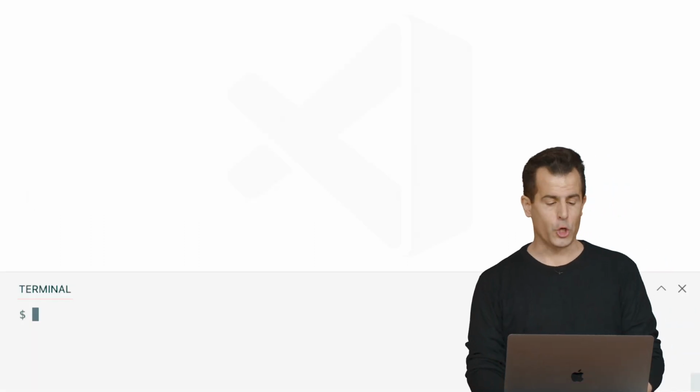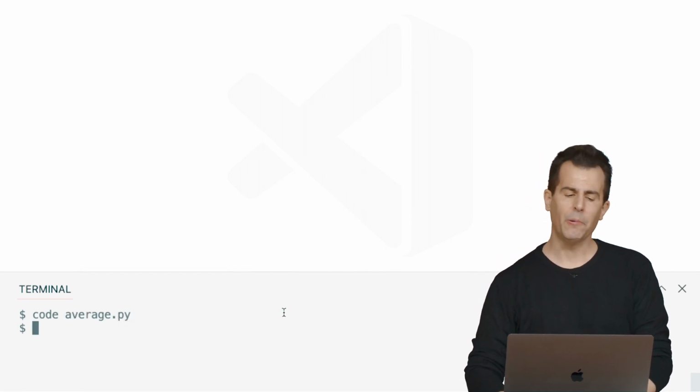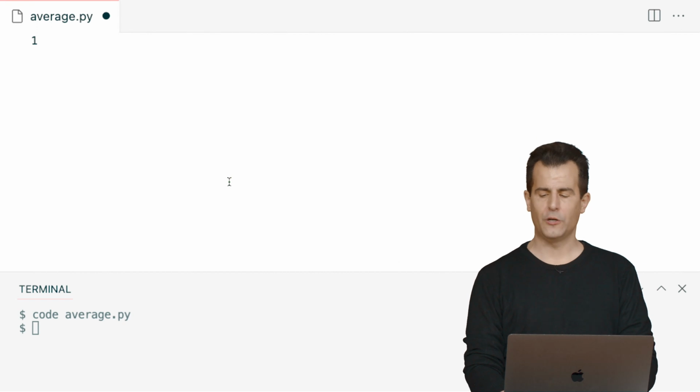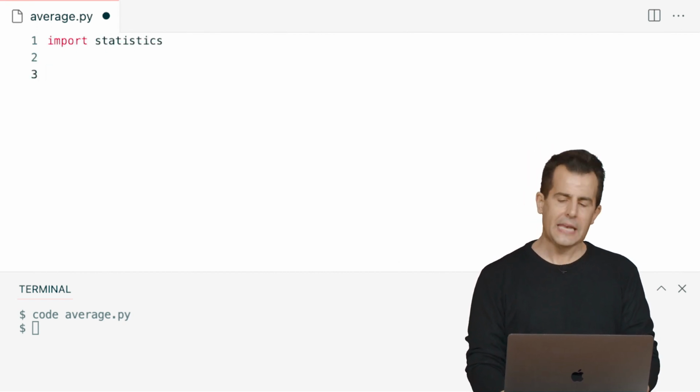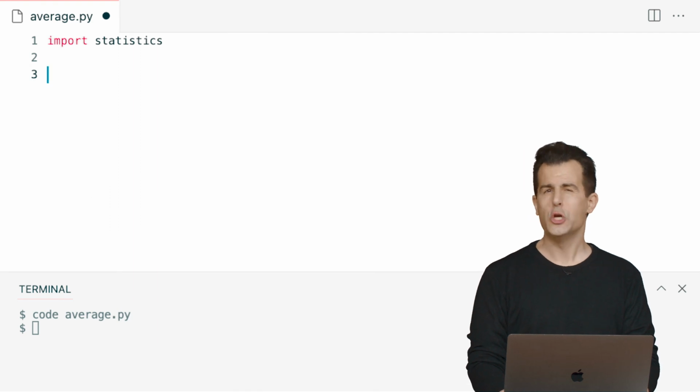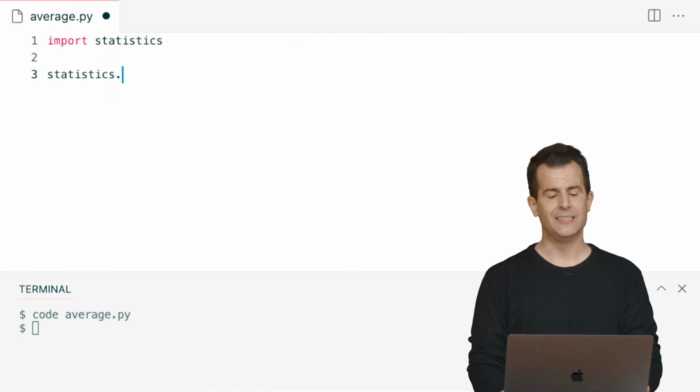And one of those functions is one that's quite simple. It's average, a function that allows you to calculate the average of some numbers that you've passed in. Let me go ahead and in VS Code in my terminal window, open up a new file called average.py. And at the top of this file, I'm going to import a different library this time, namely the statistics module in Python. And now I'm going to go ahead and call a function that I know comes in that module, namely mean for the average of some values. And I'm going to call statistics.mean.